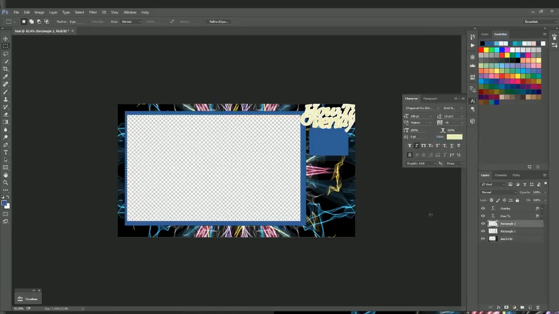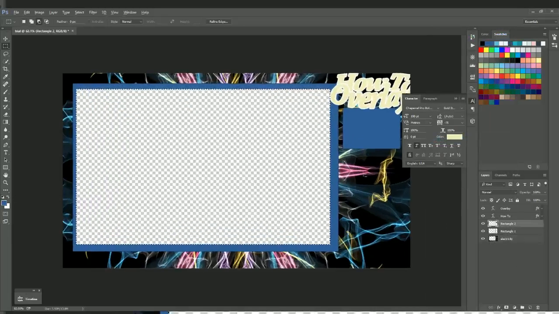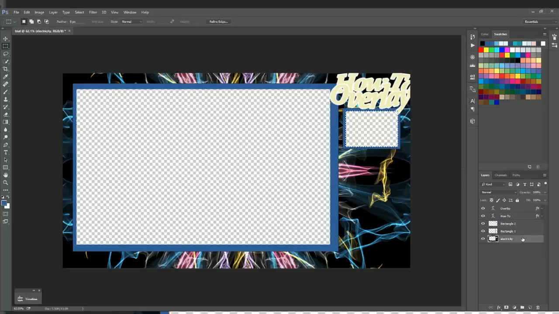And then you go on Rectangle 2. All this will take a little bit longer, I'm going a little quickly because it's just a quick overview. And I'll do the same thing. Delete, delete, and save it as a PNG, and I'm good. That's it. That's all it takes to make it. And you can add whatever you need.